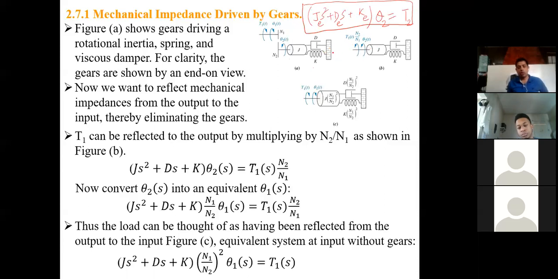Okay, all right. So you need theta 1 over T1, right? So your goal is theta 1 over T1. Now you started with theta 2 and T2, because I want you to figure out this. But the thing is, I started with theta 2, T2, right? Okay. Now, how do you change your theta 2 to theta 1? How do you change your T2 to T1? And how do you find your JE, DE, and KE? So figure out this, this, this, this, and this, then you are done.